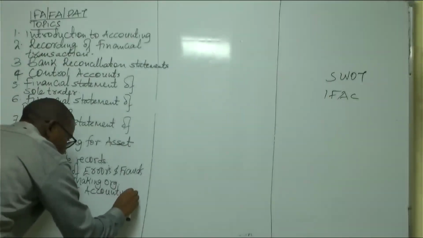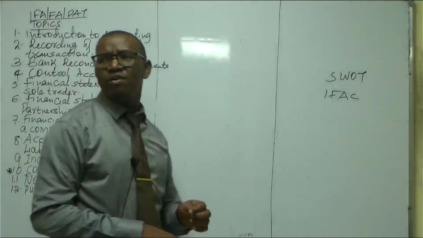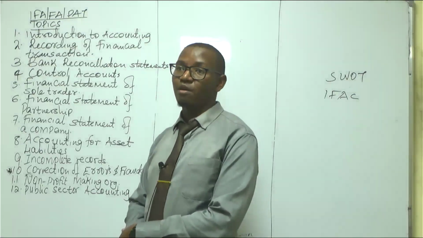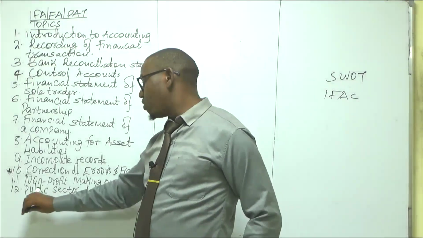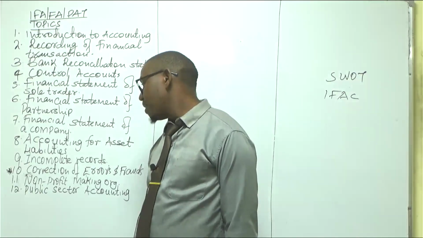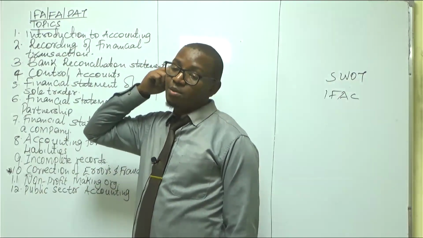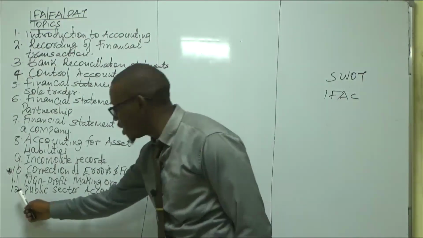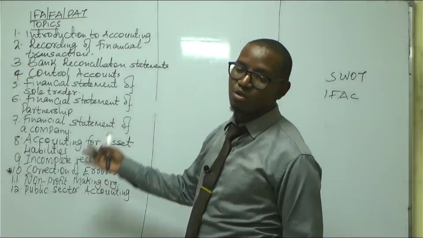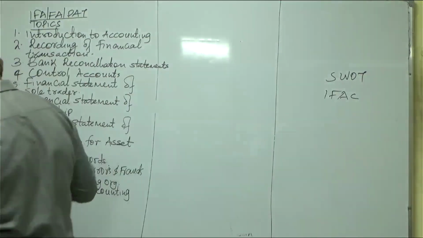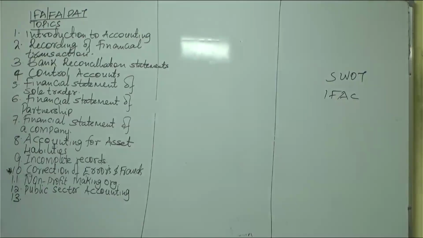The public sector. Now, generally, this is on how we account for government entities, the ministries. Are we together? We'll be able to know how we account for those public sector entities. For those that are doing CS, the principles of accounting and taxation, the part of accounting ends there. Then we'll remain with the other part of taxation, which ends there.